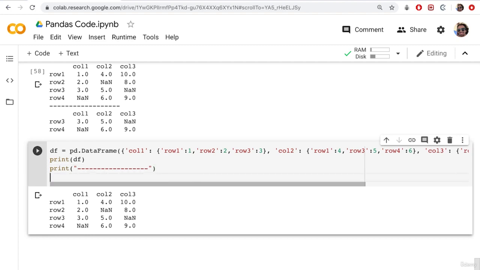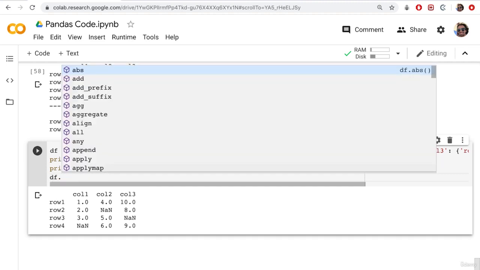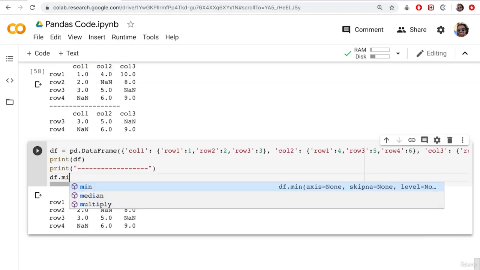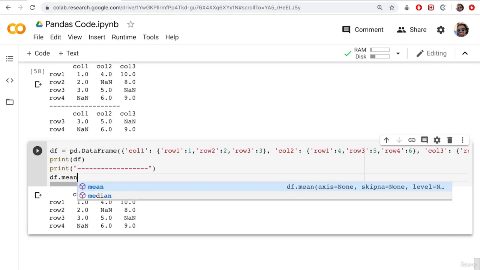Okay, so some of the more basic properties that we might want to get off a data frame will be these numerical properties that help to describe the data it represents, such as the number of items, the maximum, minimum, mean, median, etc. Those can all be fetched through df dot, and then you can find the function that you want. So for example, df.max, min, mean, median, and so on.